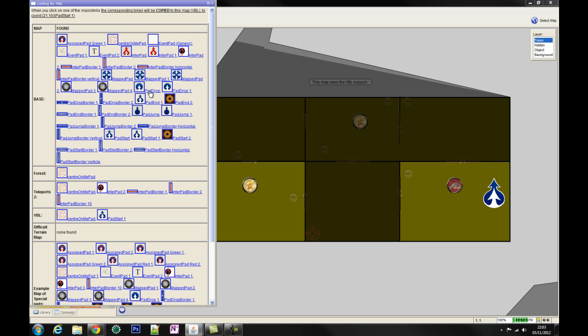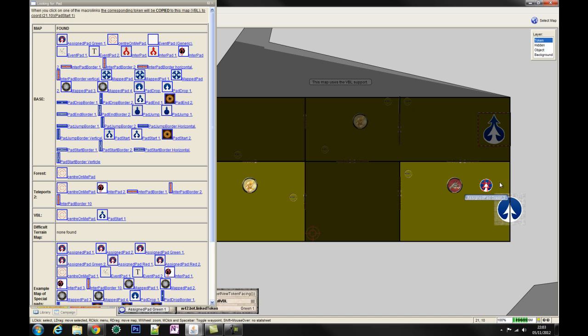For example, pad drop, pad jump, pad start 1, and they should all be dropped depending on the layer. Let's see, assign pad. Here it is. So does it drop to the current layer or the layer that it's coming from? That's a good question. I don't know. I think it drops to the same layer as it comes from, because here, pad drop is from the object layer, and it's on the object layer, while pad start here is on the token layer. Just clicking around a bit, and this is also a token layer, apparently.